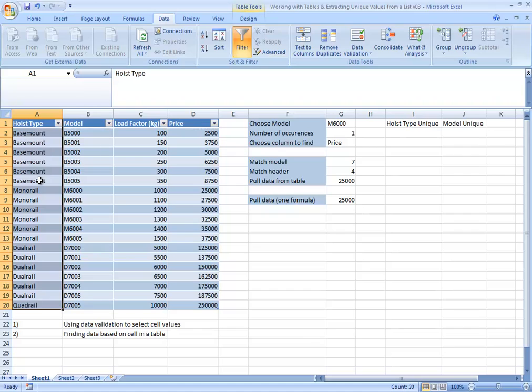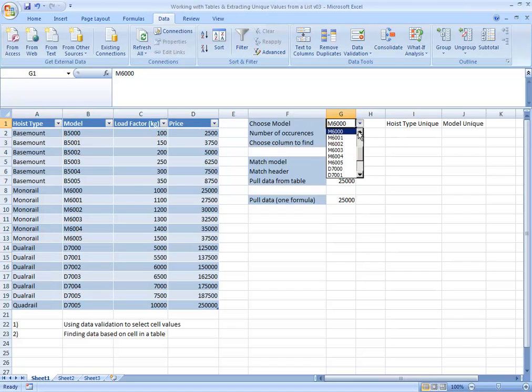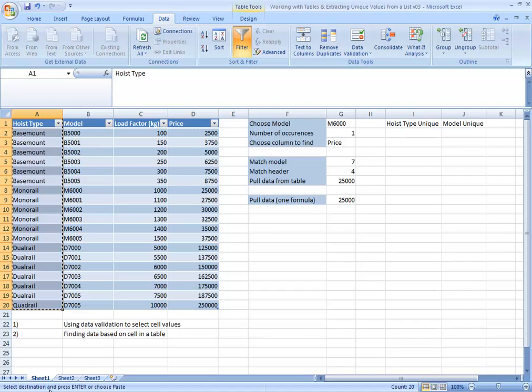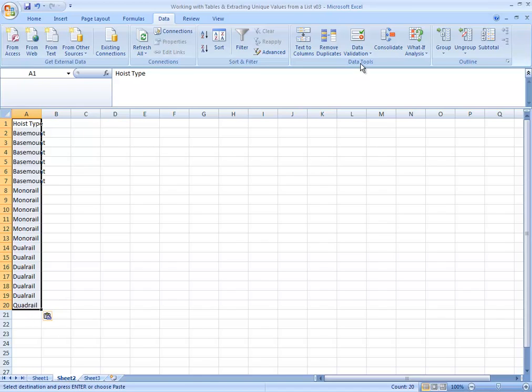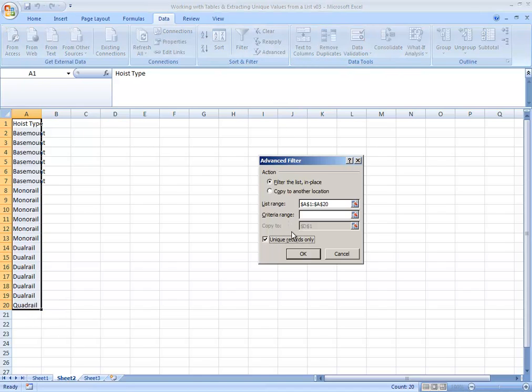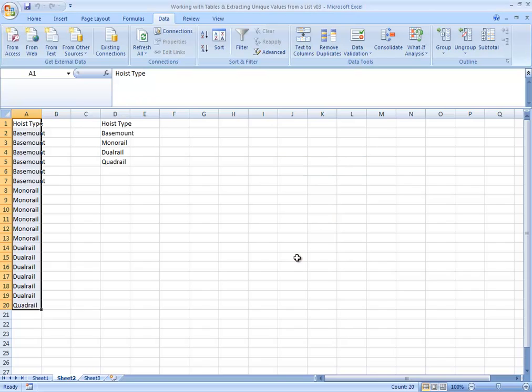And if I just want to produce a list of the unique values, if I were to just use the items in that column like we did with model, you see that doesn't give us a unique list. So normally what I would do to remove duplicates from a list is just paste them as values, and then we can do an advanced filter, extract unique records, copy to another location, and let's copy that to D1, perfect, and that just gives us the items.